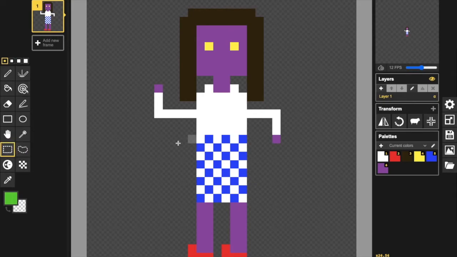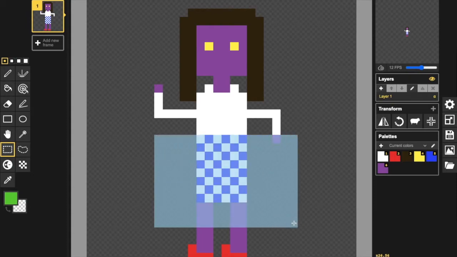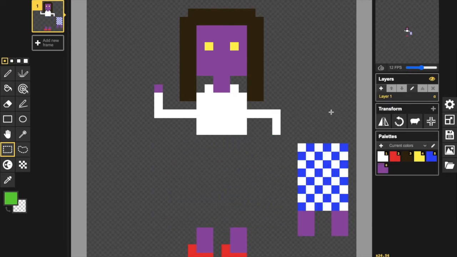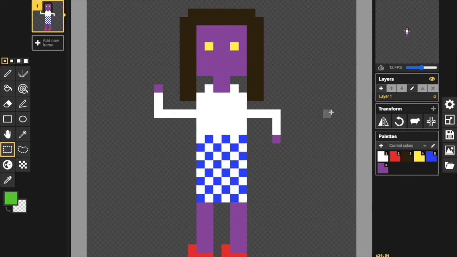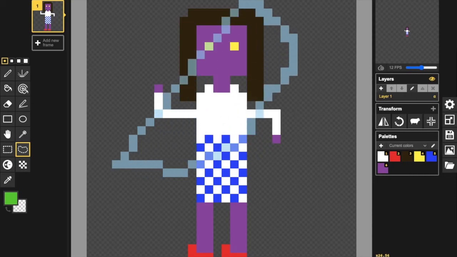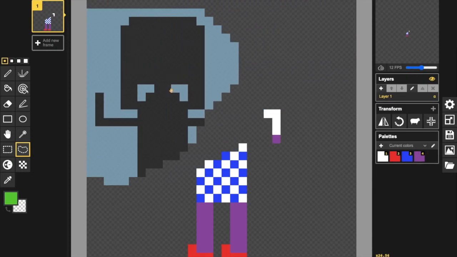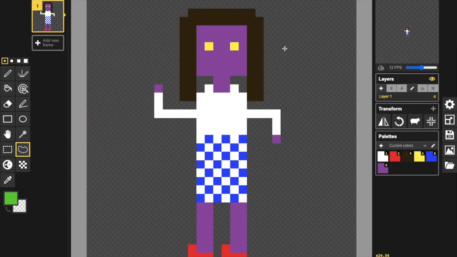The rectangular selection is going to allow us to again move objects based on a shape that we create. Again, by holding the Shift key down, we can move that object. To undo, remember it's just Command or Control Z. The lasso selection allows us to create a similar idea by creating a lasso or a circle around an object that allows us to move the object wherever we want. Now let's put it back together.